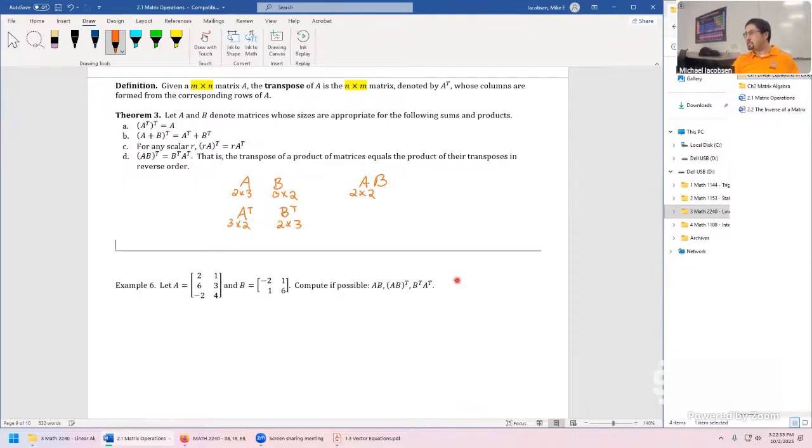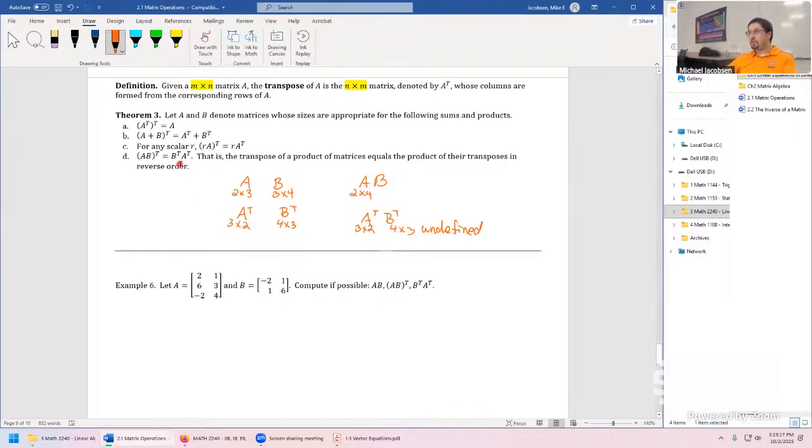And if you take, say, something like, hang on, let me take a look at this. Let me make it maybe slightly different. How about a 4 there, just to mess it up a little bit? The resulting product here is now 2 by 4, so I had to fix that there as well. And this would be 4 by 3. So now this is about what I was expecting to show. A transpose times B transpose, that would be a size 3 by 2 multiplying a size 4 by 3. So this is undefined.